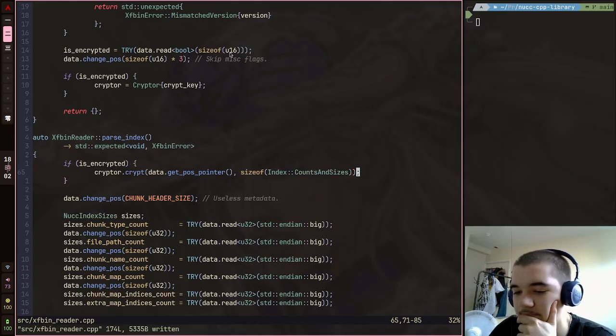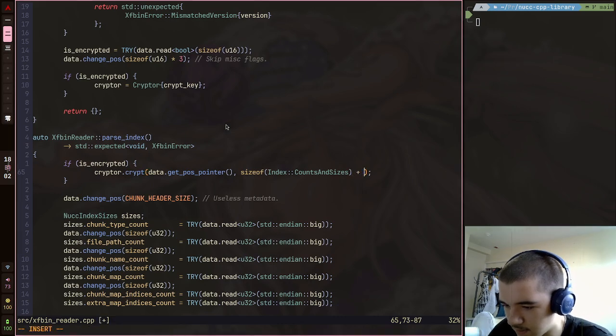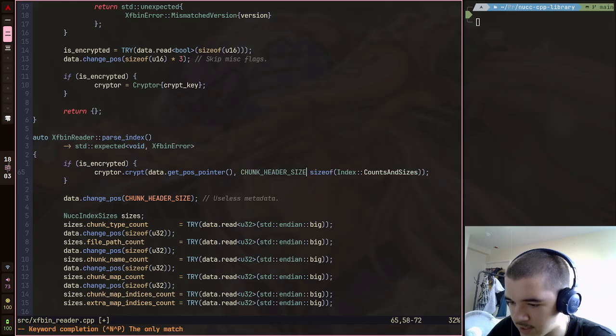Yeah. So then we get, oh, and plus, okay. It's actually chunk header size plus size of that.